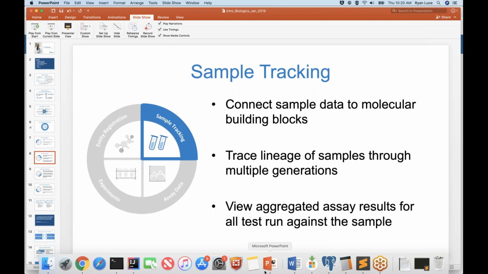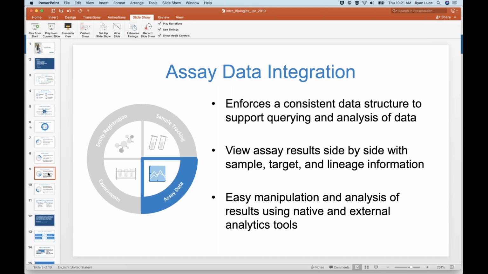So the next piece is being able to look at that assay data. One of the nice things about LabKey is that by having a consistent assay design, so you have assay designs for each of the types of data that you want to collect, it enforces a consistent data structure, and that allows for querying as well as analysis of the data.